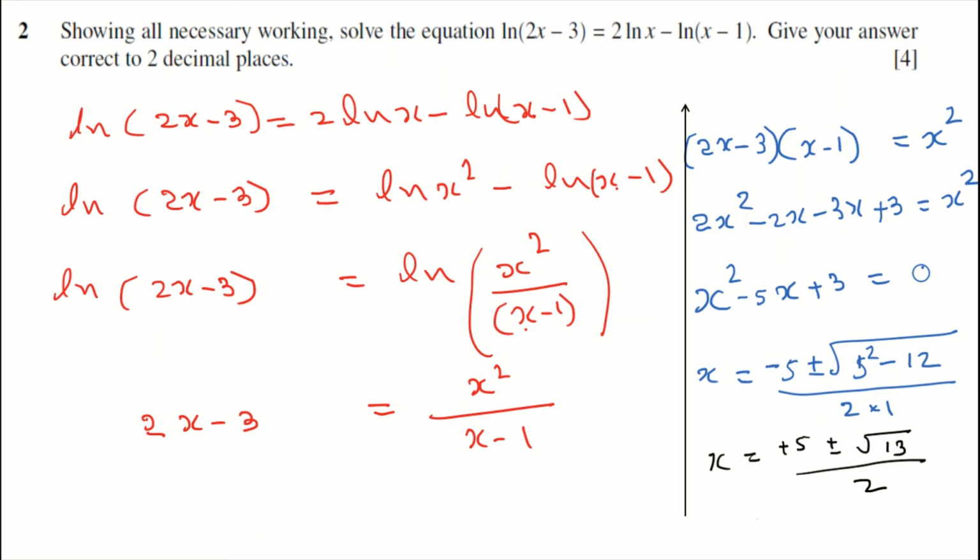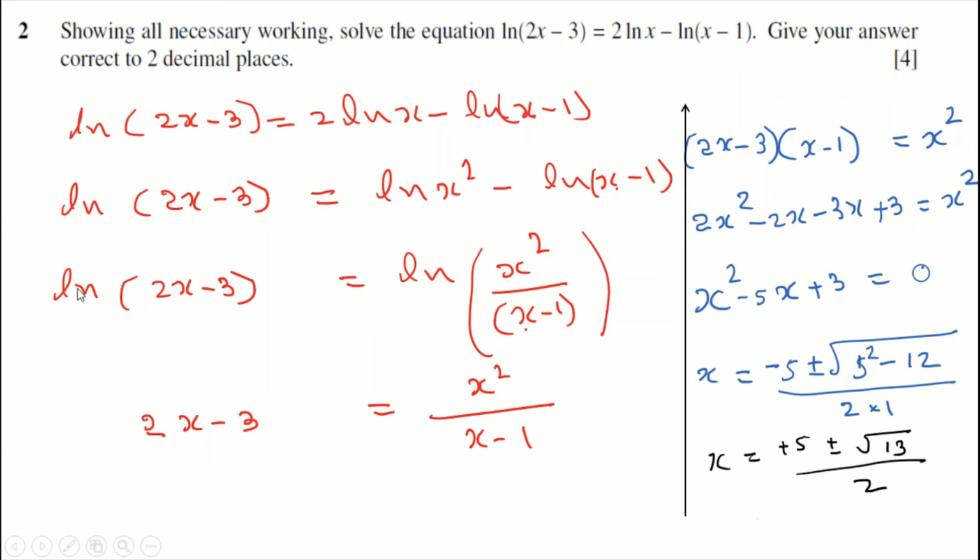This is another equation to be solved involving logarithms. It says ln(2x - 3) is equal to 2 ln x - ln(x - 1). This is to be solved for x. So what you should do is we first apply the log rules and get rid of log. So left hand side is ln(2x - 3), right hand side this 2 ln x, this 2 could be taken inside ln as a power, then it will become ln x^2 - ln(x - 1). So ln minus means division, so you can write ln x^2 - ln(x - 1) as ln(x^2 / (x - 1)).